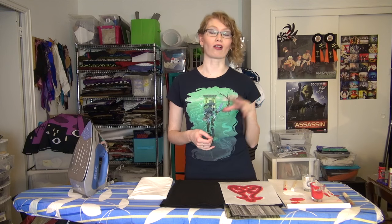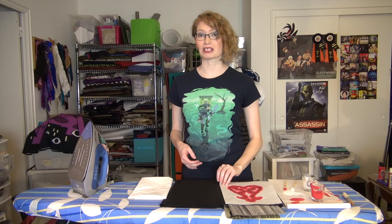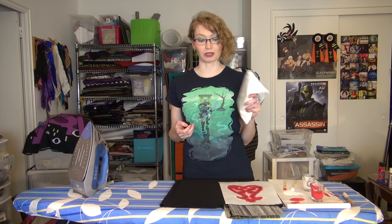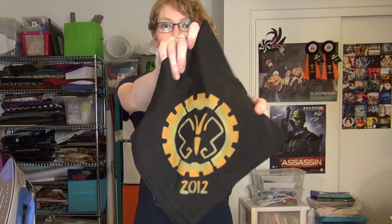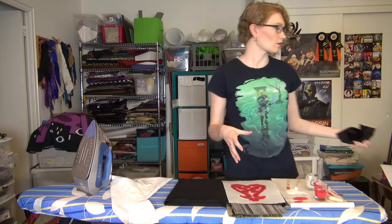For all the times I've talked about using freezer paper to make a stencil, there is one case where it's definitely not the best: when you have to make a lot of something or reuse your stencil a lot. You can peel it off and reuse it once, maybe twice, but getting everything to line up on the inside again won't work very well, and you'll need a pressing cloth between the paper and iron since it will already have paint on it. You can totally do more than one color, fades, and blending — like the gear logo with yellows and oranges blended in for more dimension and visual interest.